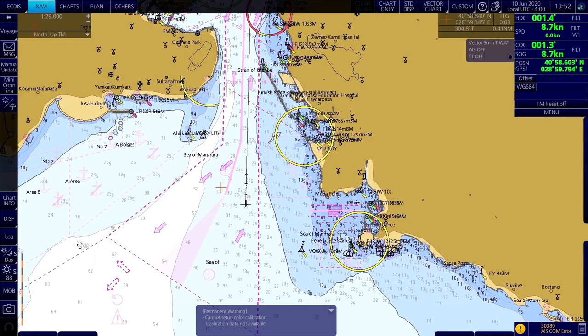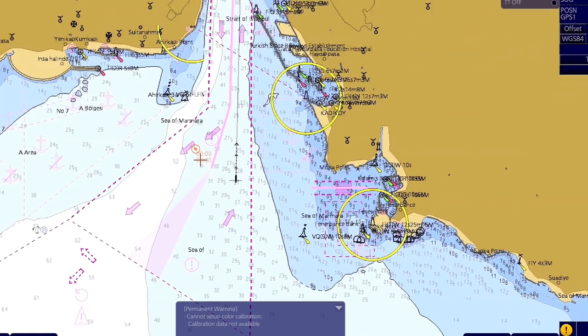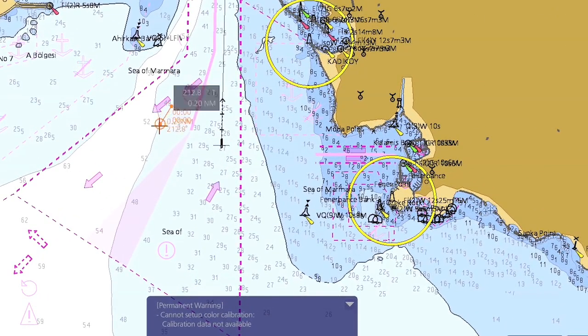To use it, right-click on the chart, for example, where you want to measure from. Select New Divider. Then you select the point with the circle and start dragging it to the desired point. The guide box will pop up, indicating distance in nautical miles and the bearing between the 2 points.